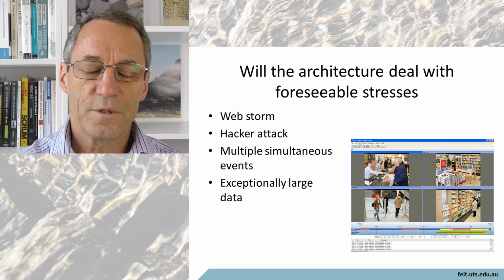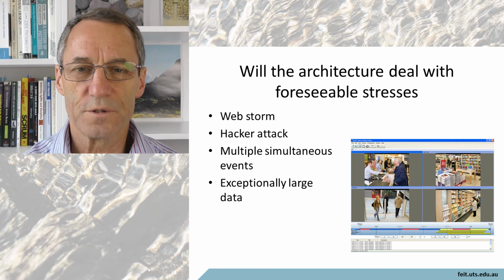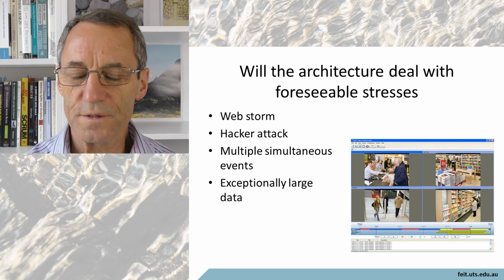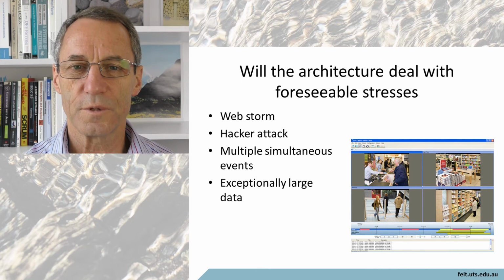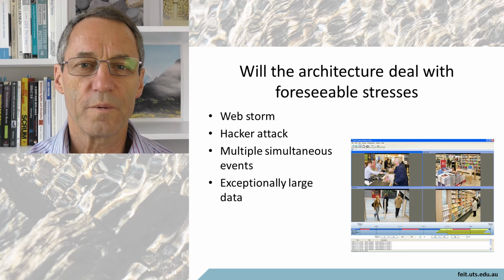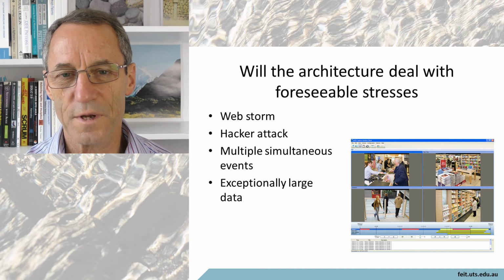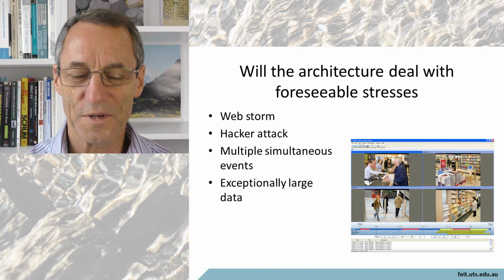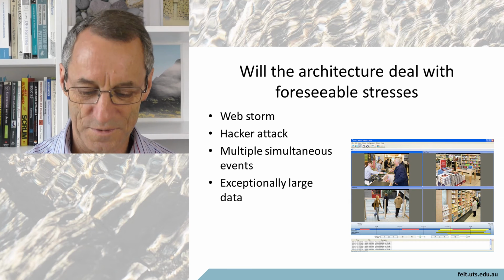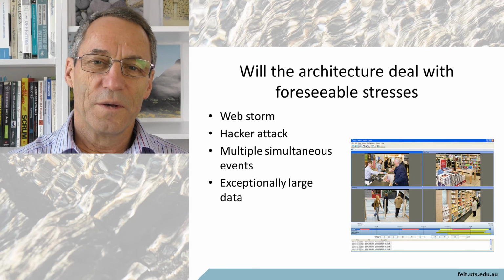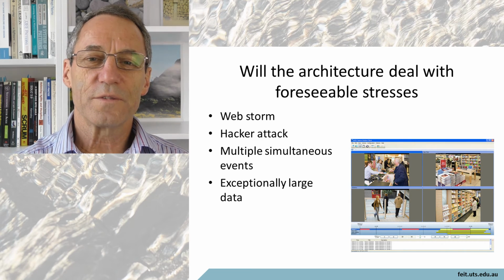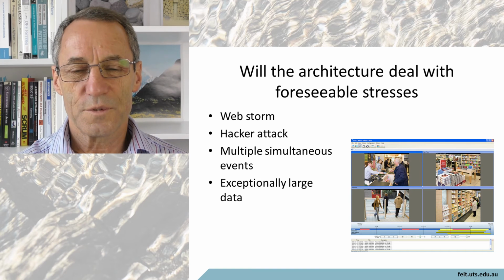If we're getting up to image resolutions of that nature, it's not going to stop there. So if you're dealing with an image processing system, you'd probably better think about whether it can handle exceptionally large data. You won't be able to predict exactly how big, but that is a foreseeable stress on the system. All right, so we've got these things. These are foreseeable stresses. The world around outside responds to it.